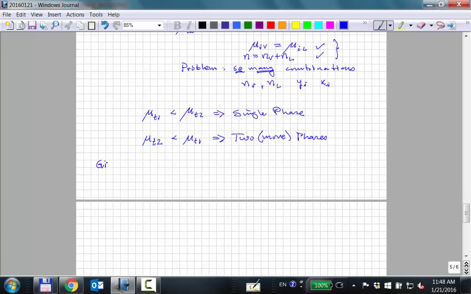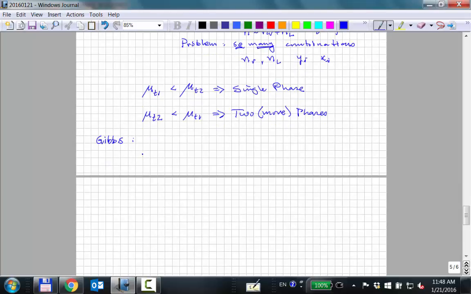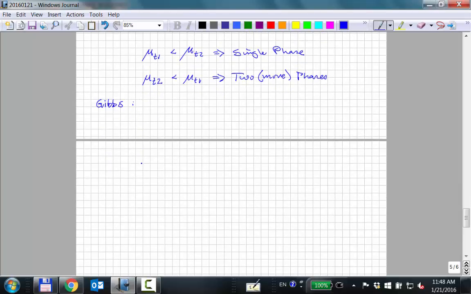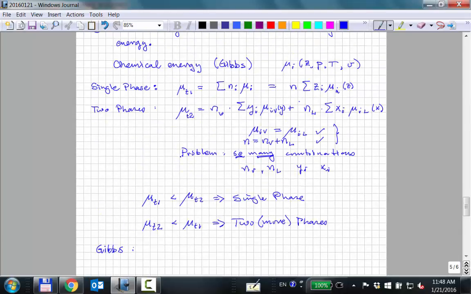So this fellow Gibbs, who developed the whole theory of phase equilibria formally, he said that, well... Sorry. Does it mean that we have to find one case where the two phase is less than... If you find one case... Or all of the cases? You only have to find one case. Okay. You only have to find one case. But it has to satisfy the mole conservation and the equilibrium requirement.